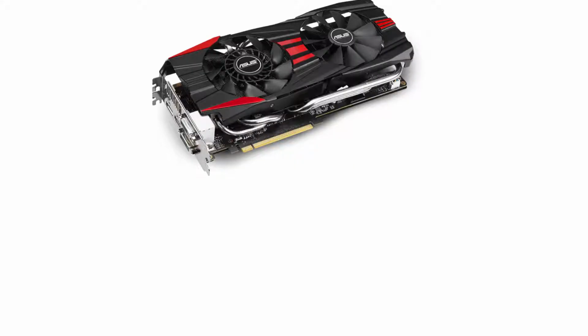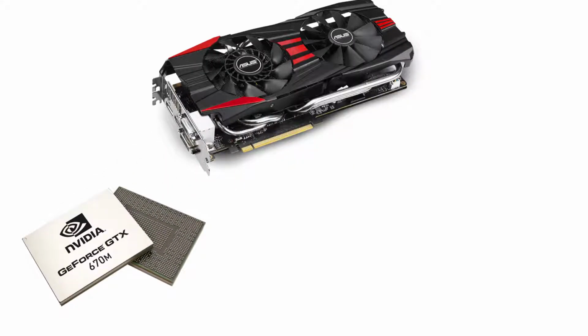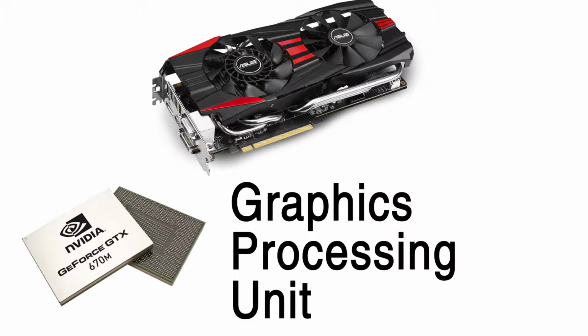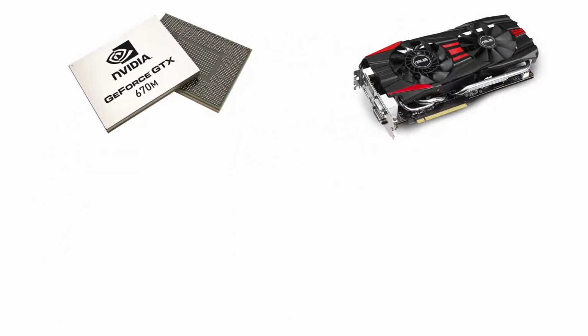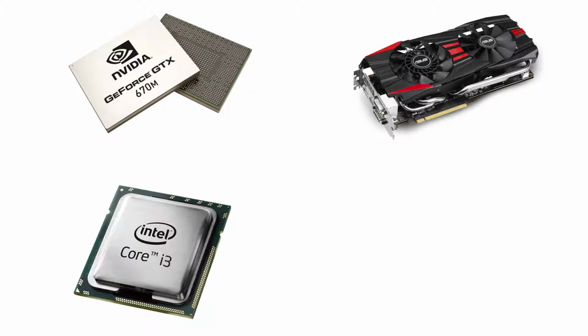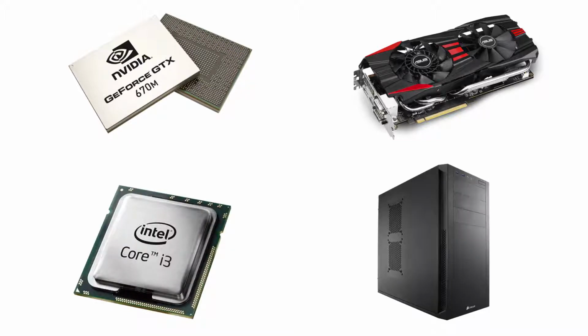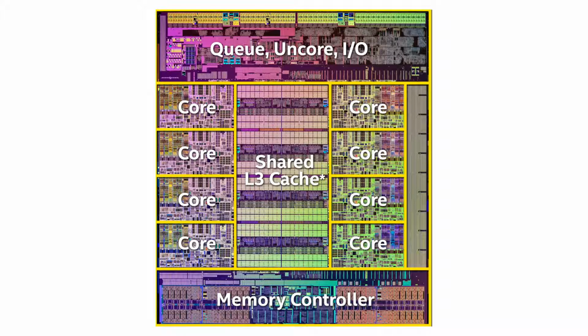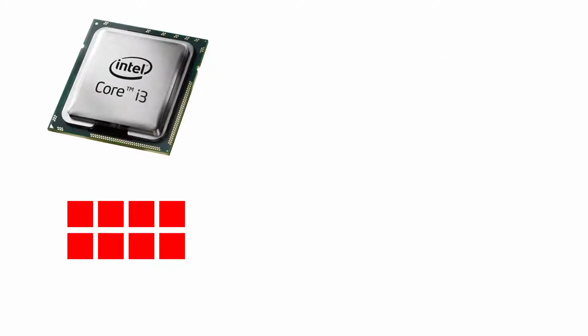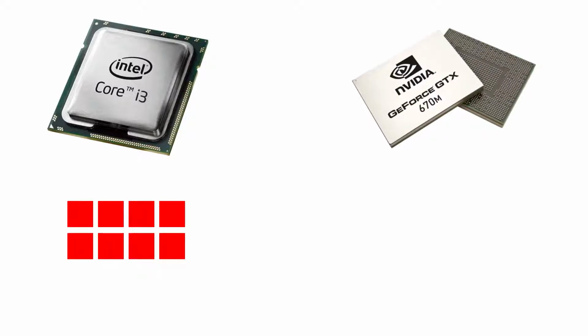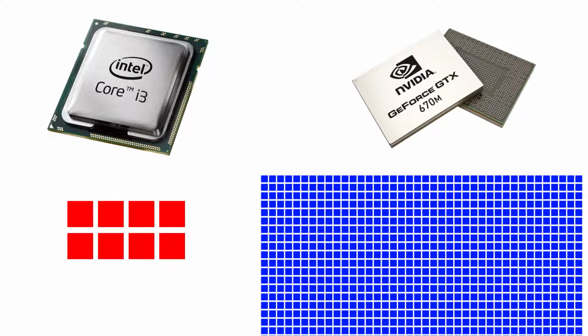Like your computer, the graphics card has its own processor inside of it, known as the GPU or Graphics Processing Unit. The GPU is to your graphics card what the CPU is to your computer as a whole. The primary difference between a GPU and a CPU is in how many cores they have. The cores of a processor are like small calculators that can very quickly do the calculations required for your computer to think. A modern CPU usually has about 8 cores at least, while a modern graphics card has anywhere between 1,000 and 4,000 of them.